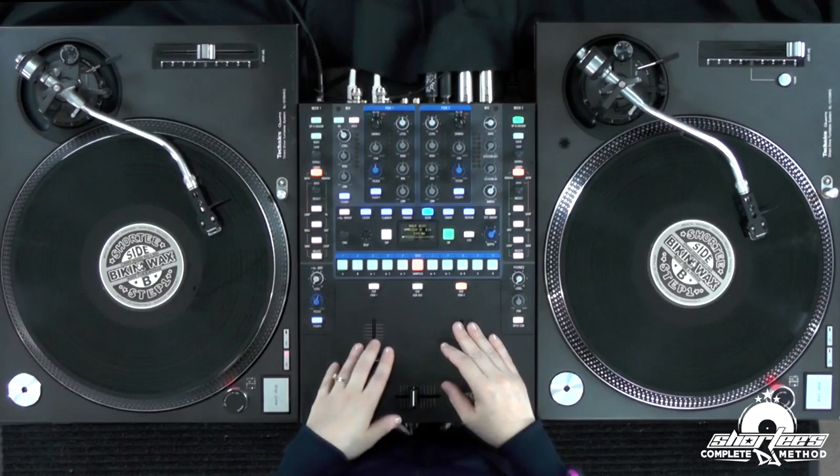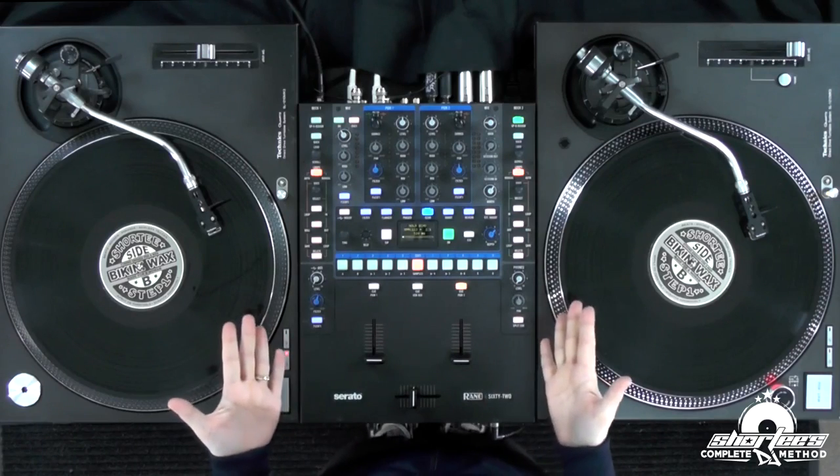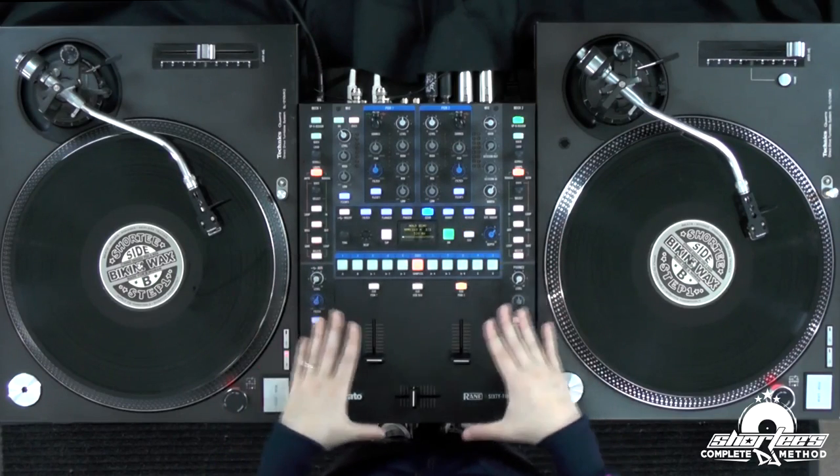Now, a lot of mixers also have extra bells and whistles. This mixer actually has a lot of features on it that are dedicated to the software it's associated with, which is Serato Scratch Live or Serato DJ. And you can actually control the software with some of these features. And the hardware for the software, the audio interface, is actually inside the mixer. So we'll talk about that a little bit later if you're interested. But right now we're just covering the basic features that you can actually just use with records.